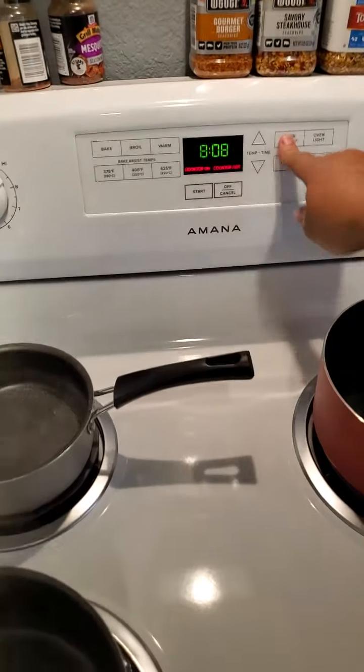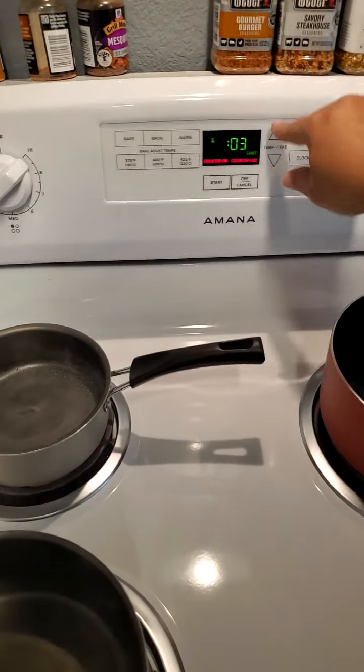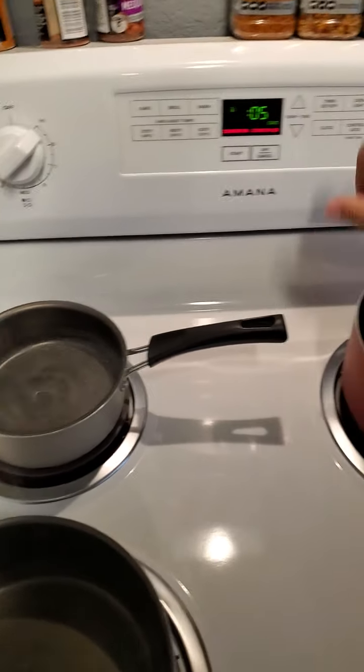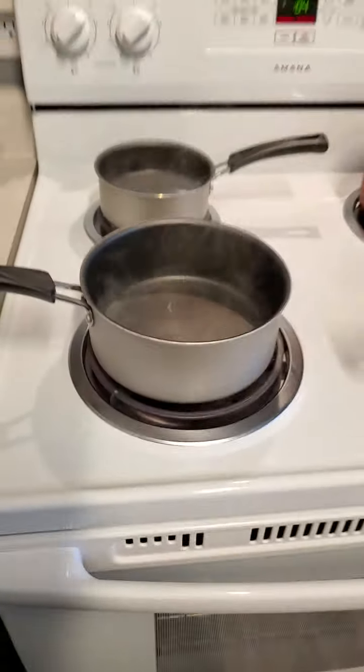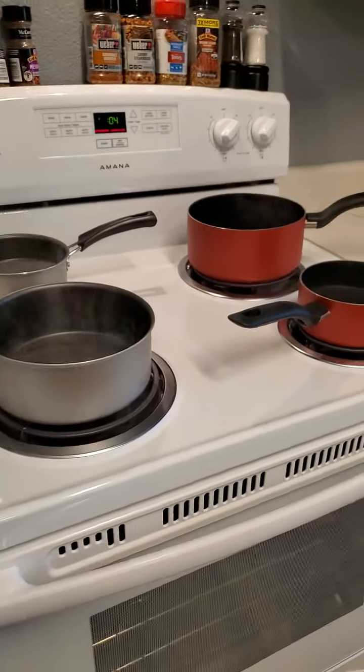Now we're going to add 1, 2, 3, 4, 5. We're going to add 5 minutes this time to try to give it sufficient time to do its thing, okay? So 5 minutes.